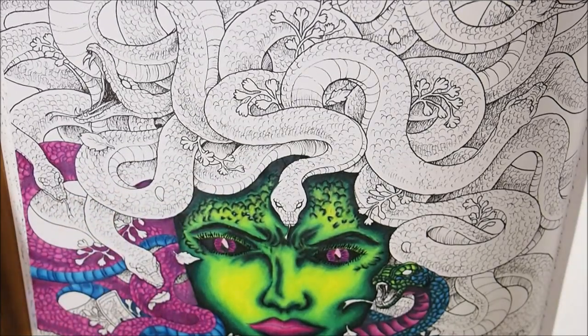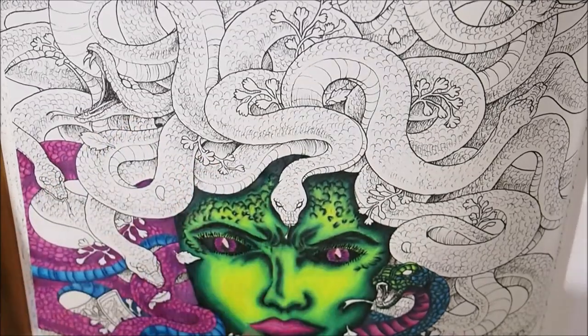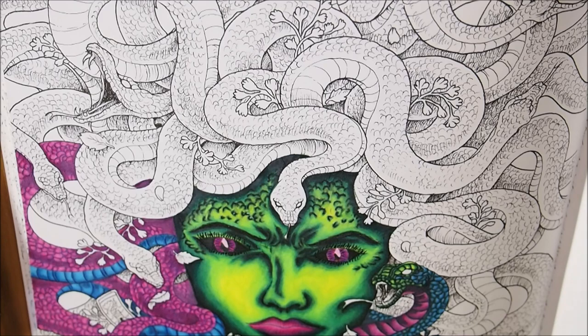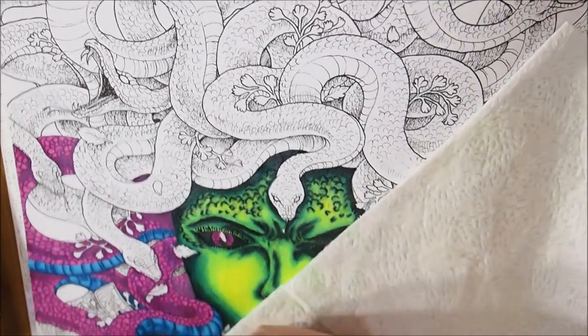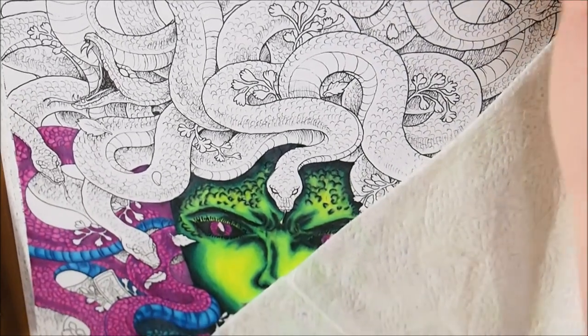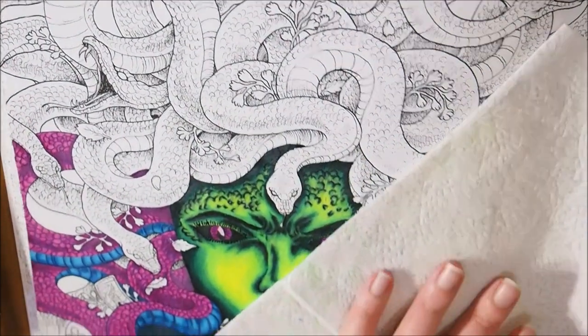I may do some parts of the snakes off camera because they take so long to do each one, but we can also come back to these little pattern pieces and the snakes' mouths and tongues and eyes, and continue from there. I think it's a good idea and I hope you'll enjoy this. There's a few spots I've been correcting a bit where colours come off a little bit. So I hope you'll enjoy this, and we'll keep going here.